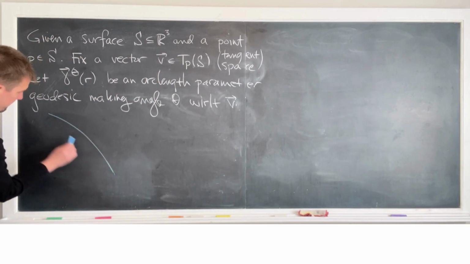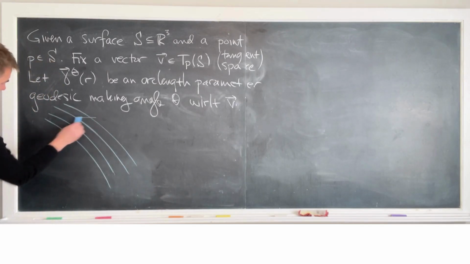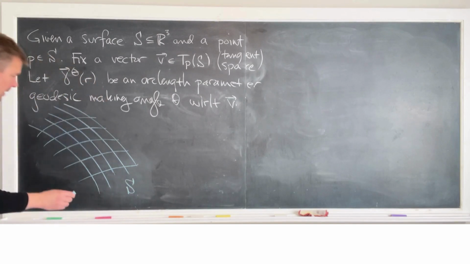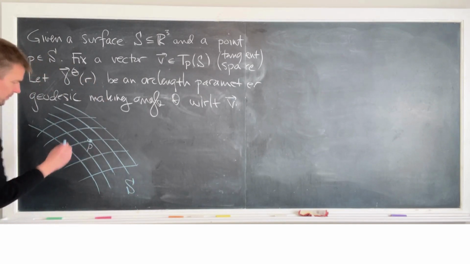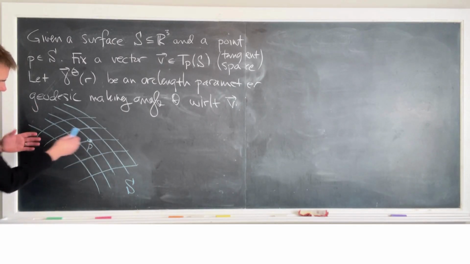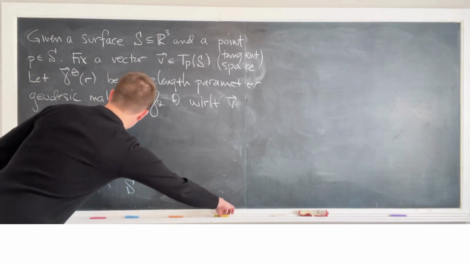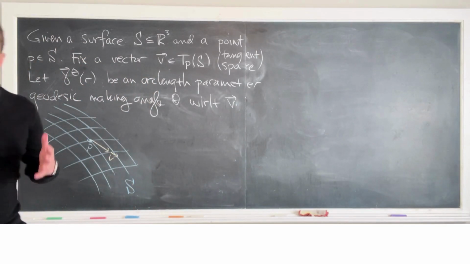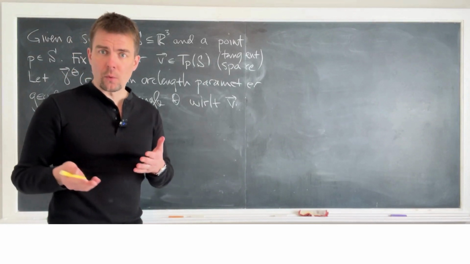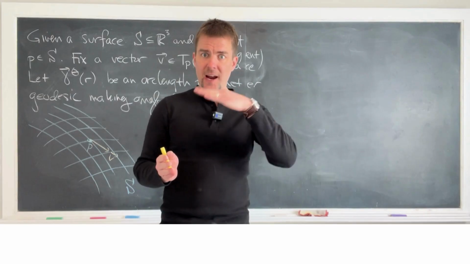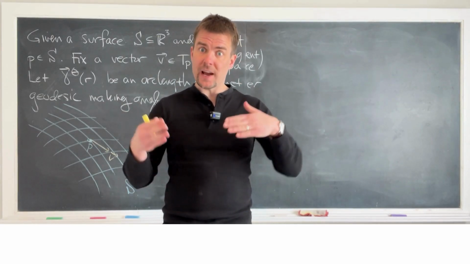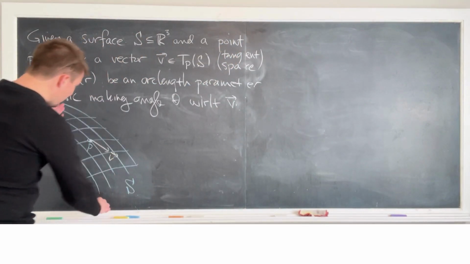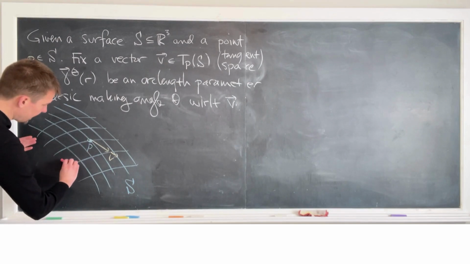So I have some surface. I'm just going to draw some of the parameter charts over here. There's my surface S. Here's a fixed point P on the surface. And then at that point P, I know there's a tangent plane over here, right? And I'm going to write down a direction. So here's my direction V. That direction V is like my initial bearing in polar coordinates, right? When we think about polar coordinates, the angle theta is relative to the x-axis, right? So now I'm fixing a direction because I have to fix a bearing for polar coordinates, and that bearing is V.